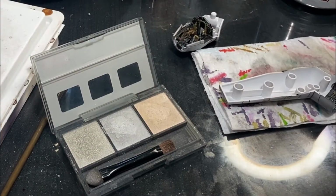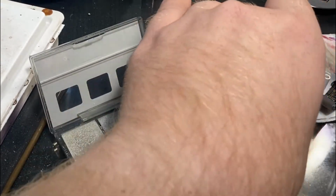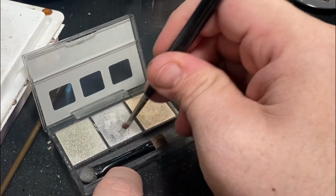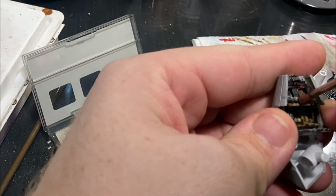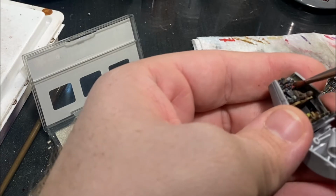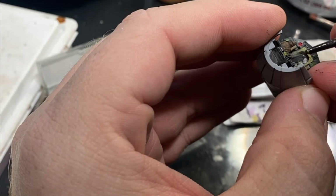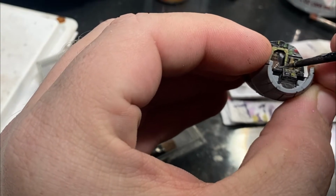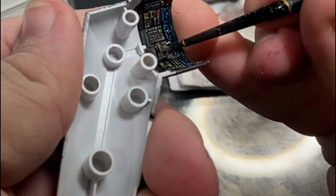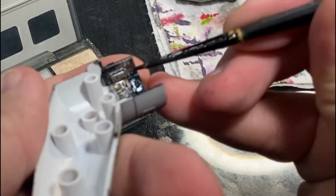Now, if you watched the previous video, you're going to be very familiar with the little palette that you see on screen here. Basically, this palette is a Tamiya weathering palette, and these are really awesome acrylic, almost paste-like weathering pigments. They do a really good job at sticking to things, and so I like using them for dry brushing and things on small surfaces. Things where if I were to use normal paint and I went a little heavy-handed, it could completely ruin the effect and make it so that I have to paint the entire thing over again. This allows me to just put these tiny little micro scratches all over the dashboard without having to really worry about where I'm placing them. I can just take a dry brush, dab it on the little palette, dab it on the model, and it's done.